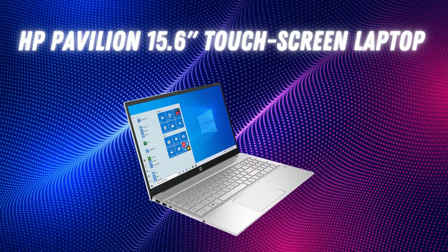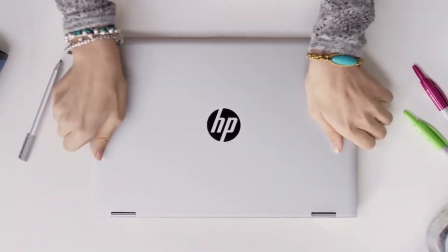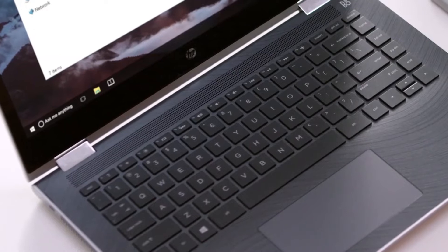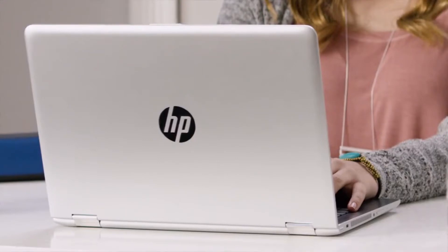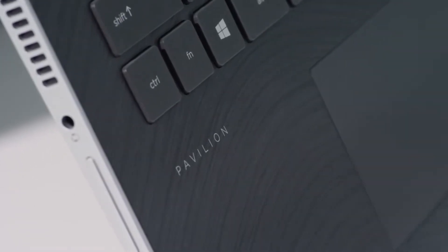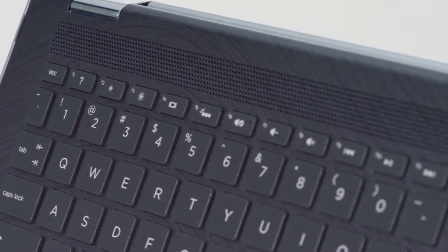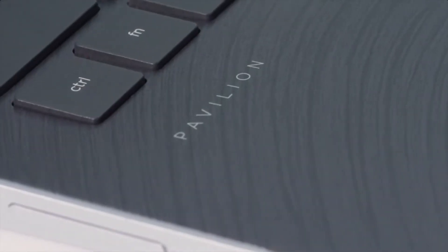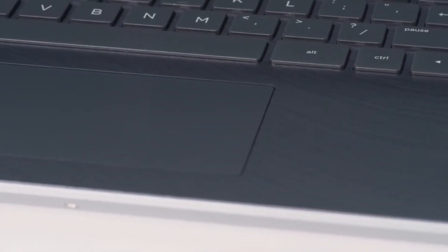Number 4 on this list is the HP Pavilion laptop. This HP Pavilion 15.6-inch laptop comes with AMD Ryzen 5 3500U processors and onboard Vega 8 graphics. Although it lacks the power of the other laptops on this page, it does come with an SD card reader, runs quite cool even under stress, and is the quietest laptop here. At present pricing, this HP Pavilion laptop is out-competed by all the other laptops on this page, and we couldn't really recommend it unless the price drops considerably.